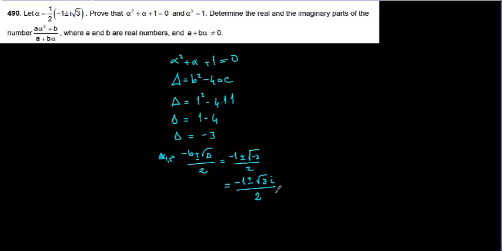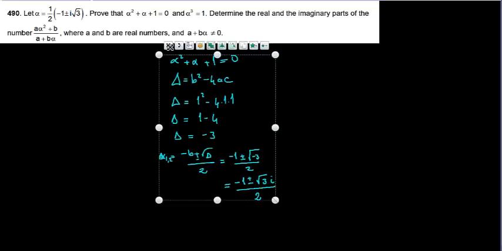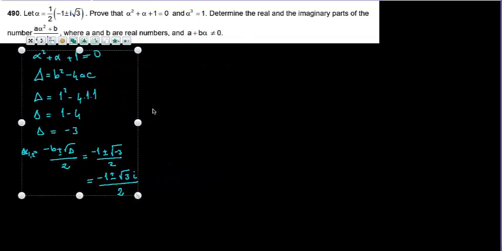If I find the roots of this equation, minus 1 plus or minus root 3 i over 2, it means that these values are going to satisfy this equation. When you replace by one of them, it's going to give you 0, because that is what a root means. So we prove that alpha squared plus alpha plus 1 is equal to 0. Or there is a second way: you may replace alpha by these terms, and you are going to see that the result is equal to 0.